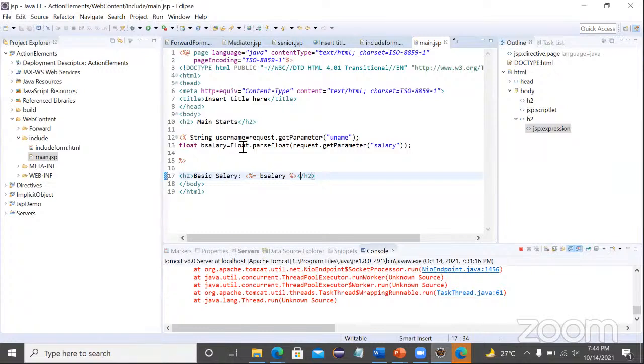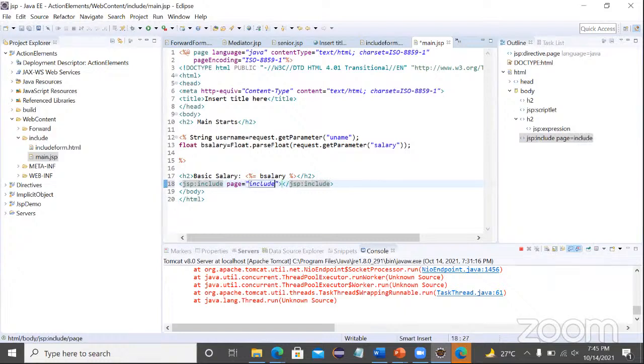So this basic salary will be forwarded to another page. I have not created that one, but let's take it as include salary. Okay, assume that I have not created it yet, right? And now I'm passing a parameter.